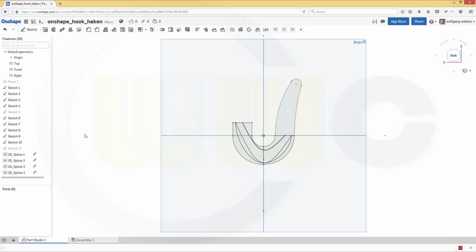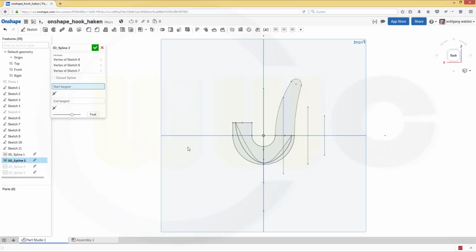And this has to be the same for this spline. So start tangent should be, oh, just show the sketch. Let's take a look. No. So go for that line. Yep. End tangent should be this one. Turn it around. Yes. And confirm.